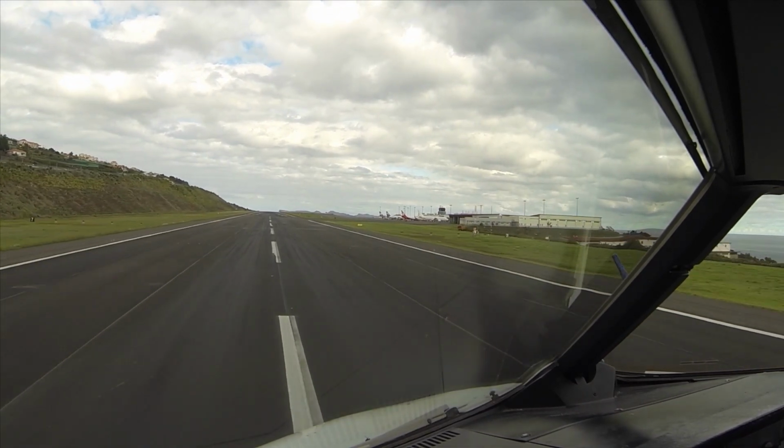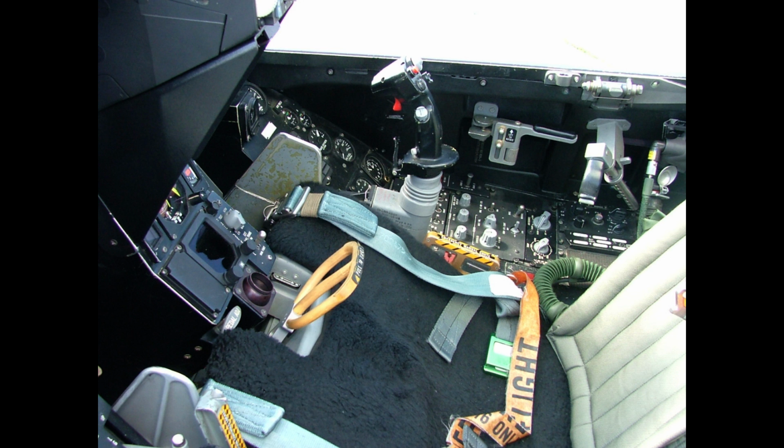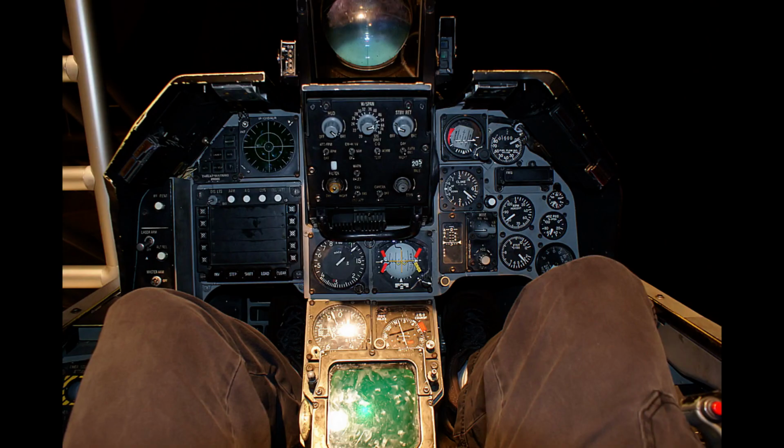While this may seem the most natural place to put the control stick, the F-16 engineers did something different. They put the control stick on the side. Basically, the natural position where your right hand would be when you're sitting in the cockpit. They did this because they realized that for the pilot to keep their hands on the control stick in the center, it might stress out their right hand muscles and tendons. With the control stick on the right side, the pilot can sit naturally and have the right hand control the movement of the airplane. They don't need to overextend their arm all the time.